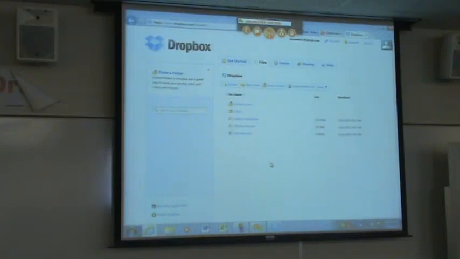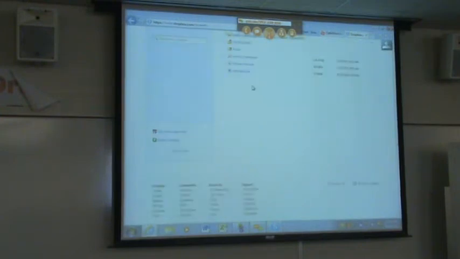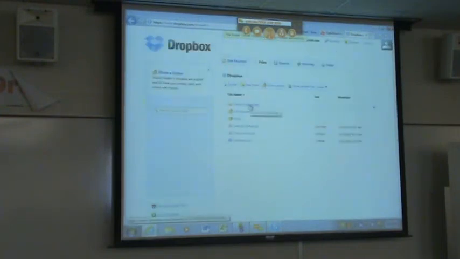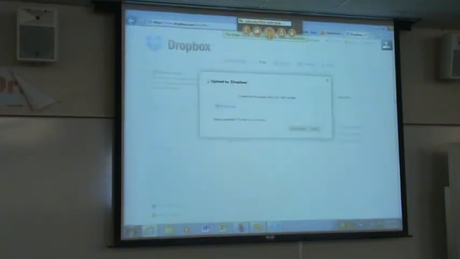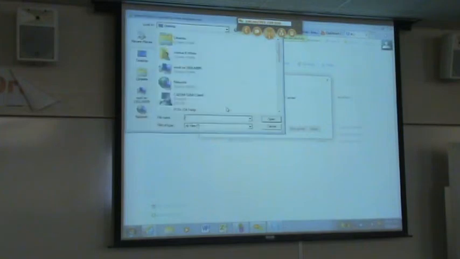And if you wanted to create a new folder, you can just do new folder. You can call it Catia is awesome, if you wanted to. And so you can create folders that way. You can upload documents, so you'll just click the upload button, choose files, and you can grab the parts from your J drive if you're here at BYU. If you're at another school, you can grab the file from wherever it is that you've got it saved.